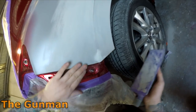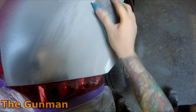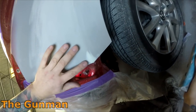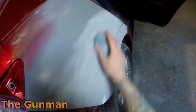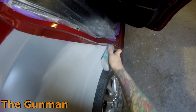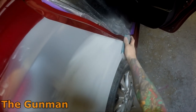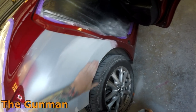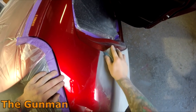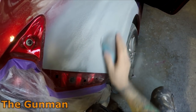It can get frustrating in a workshop when you're expected to get a certain number of cars painted, but at the end of the day it doesn't really bother me having to do a little repair here and there. That's helped by the fact that we don't work on one of those bonus schemes — and that's a big part of the reason I hate those bonus schemes. I refuse to work in a shop that uses them. What those schemes end up doing is lowering the quality of work, because the panel beaters just want to smash things out quickly for their bonus, and then the painter thinks, 'Well, the panel beater didn't do their job properly, why should I?' — and they just paint over it. The whole system is just wrong.